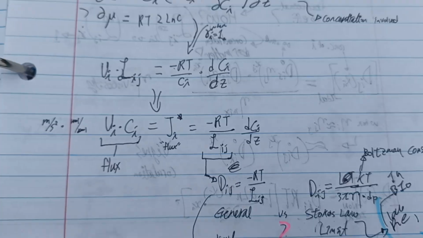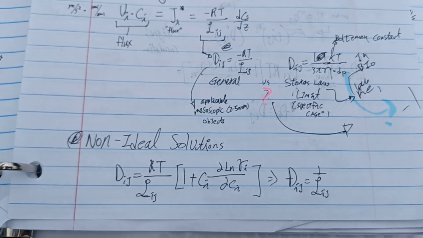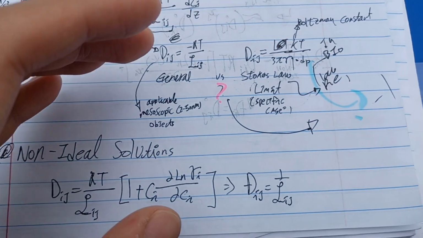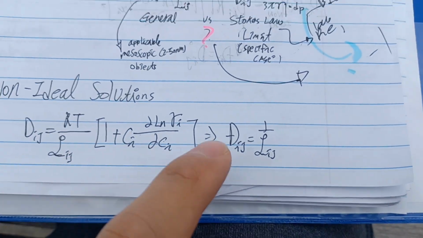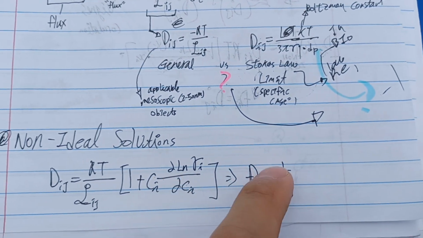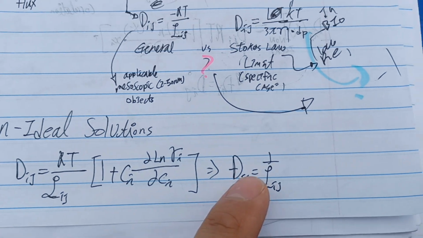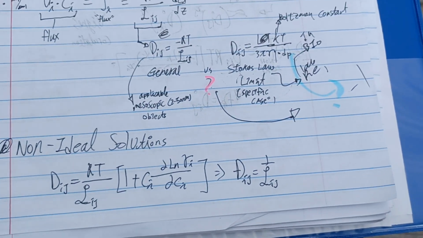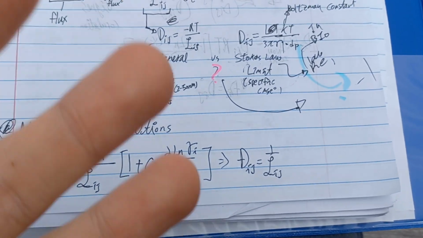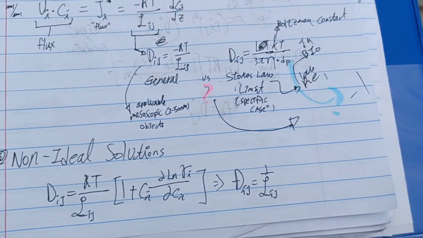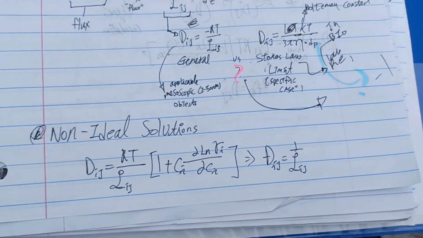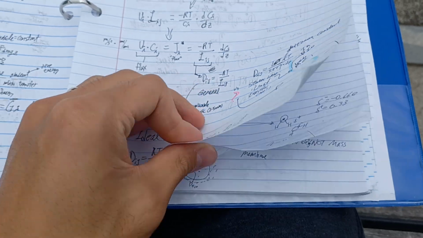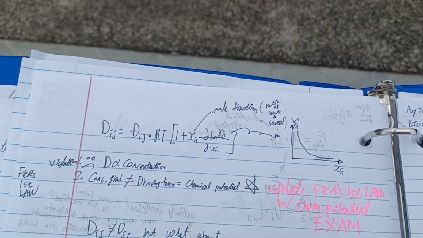So all along we were talking about this ideal solution case, but for non-ideal cases where the gamma is not equal to 1, we have to do something different. And we have this D with a line going across it, and that is 1 over the frictional coefficient. That kind of makes sense: the lower the frictional coefficient, the higher the diffusivity, right? But that doesn't really work out so prettily, but we'll continue.